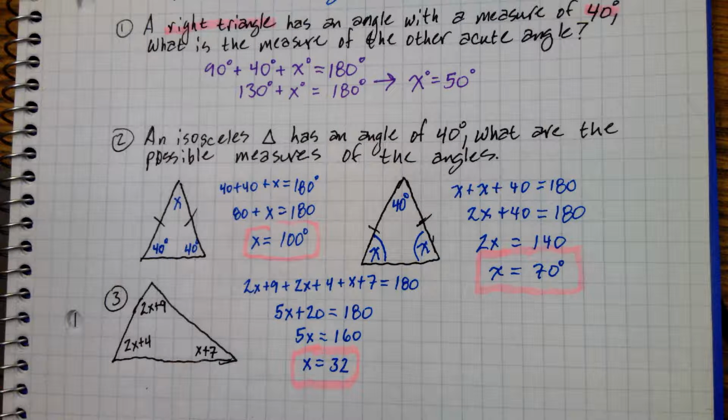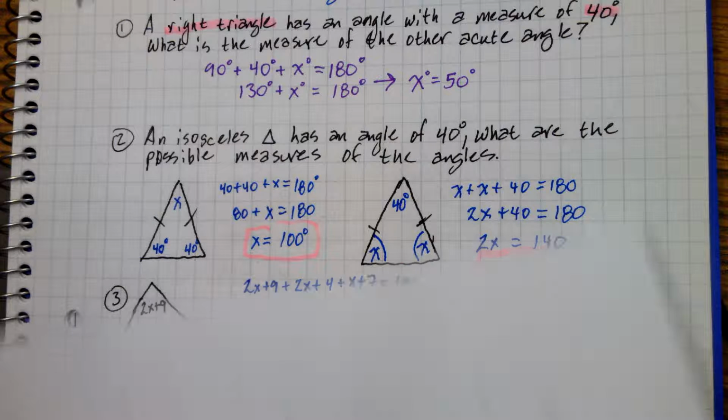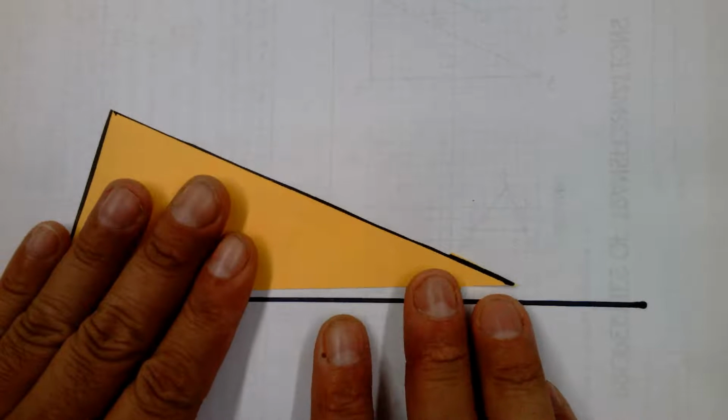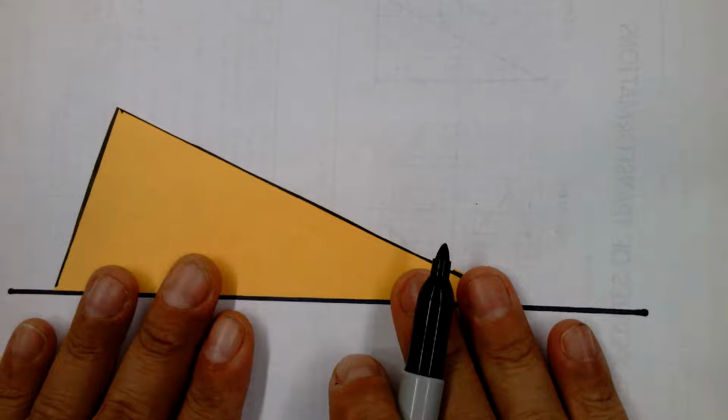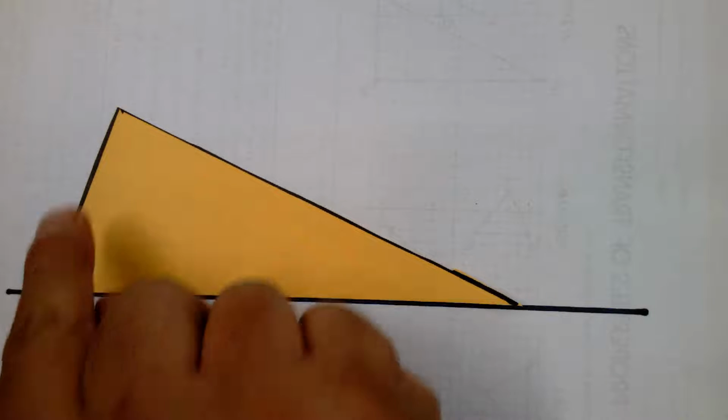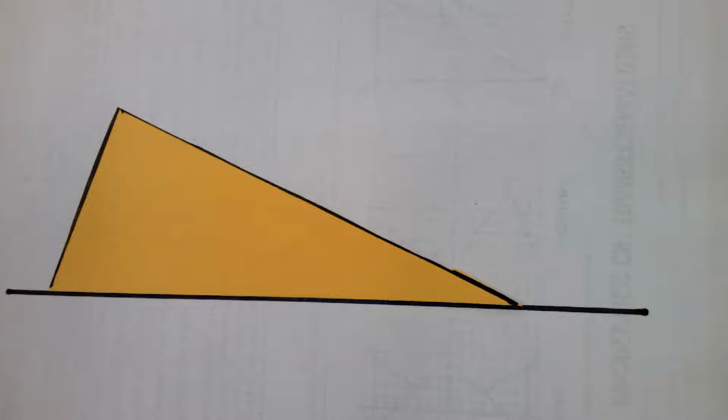Let's go ahead and look at the second theorem. You ready? Okay. I'm going to cover this up and I'm going to show you another triangle here. So let's label these angles. These angles that are on the inside, guess what we call them in geometry? Interior angles. Makes sense, right?